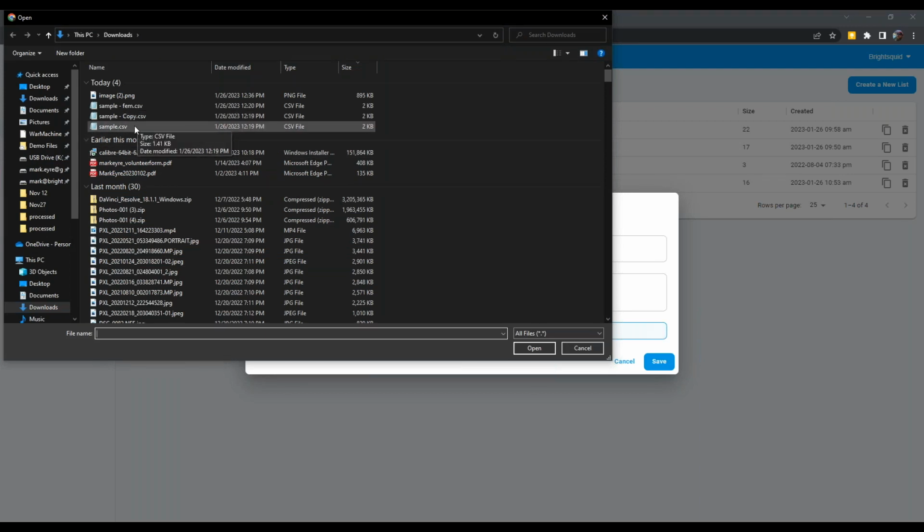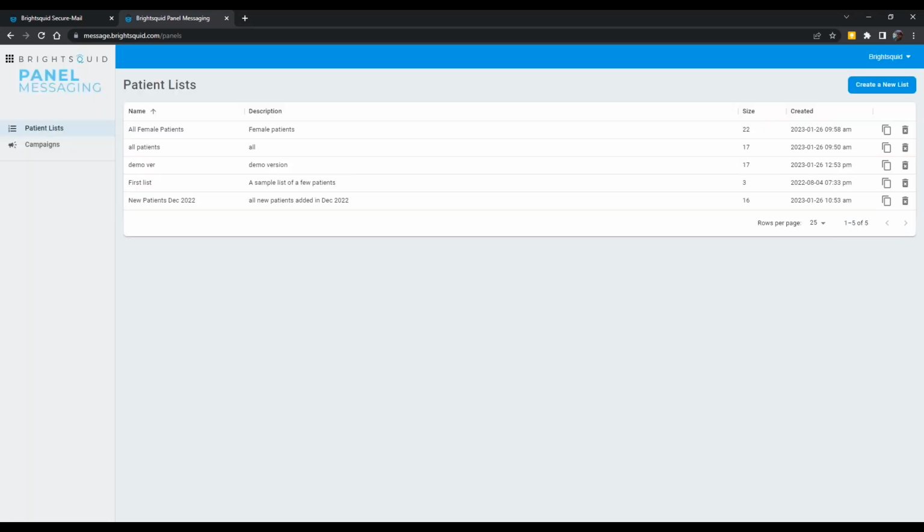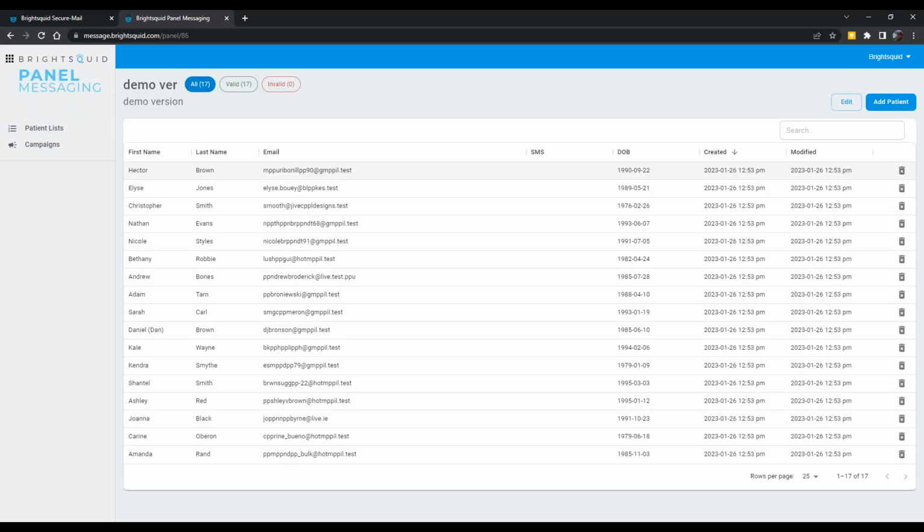A CSV, which stands for comma separated value, is essentially a spreadsheet that has a list of all your patient information: their first name, their last name, their email address, their date of birth, etc. So I'm going to select the sample copy, and I'm just going to call this demo version, and I'm not going to describe it any more than that, and we'll upload this list of patients. Click save, up it goes, and here is my new list of patients in demo version.